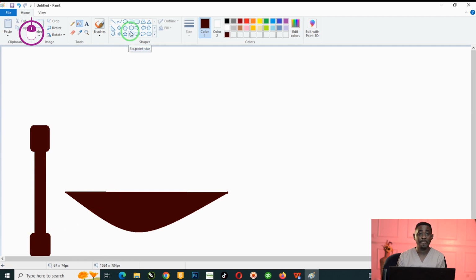Now let me draw the water. I'm going to use my brushes, and I'm going to use the airbrush actually. Then I'll change to blue. Then I can easily sketch this.